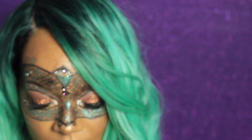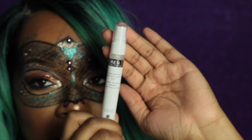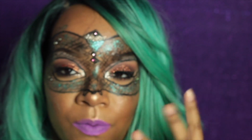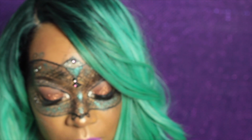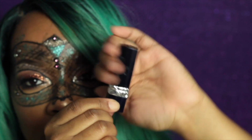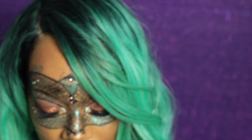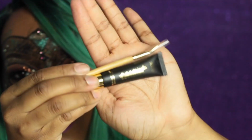Have this anti-pollution mist that you can spray on your face either after you do your makeup or when you're going out. It helps to prevent the pollution from getting into your pores. Got this Rouge Dior matte lipstick by Dior. This is the packaging, and then this is the color. And this is in the number 999.